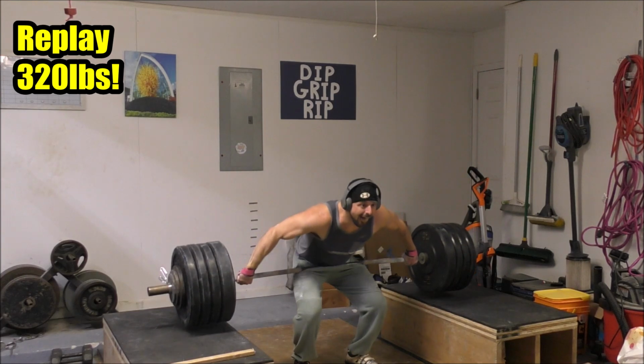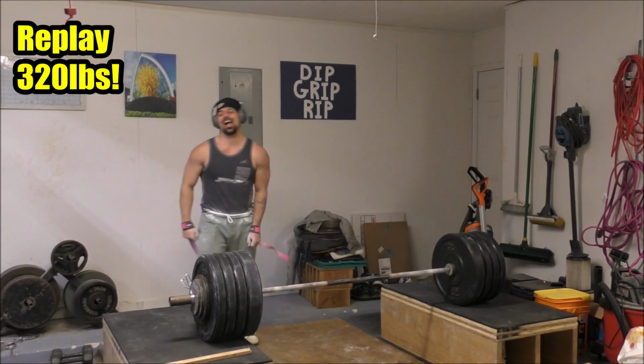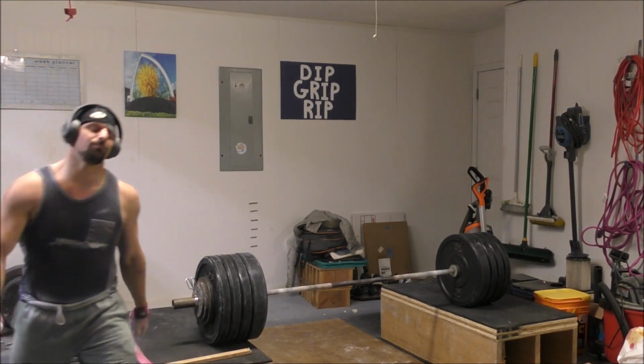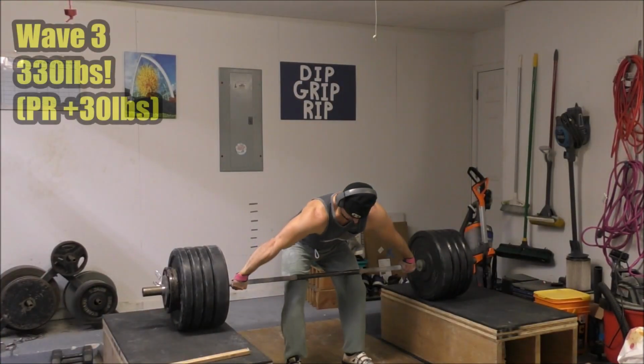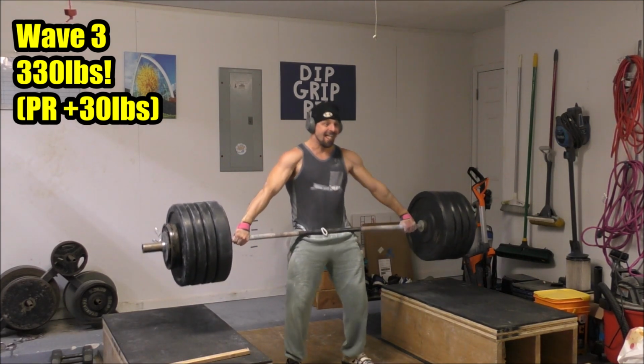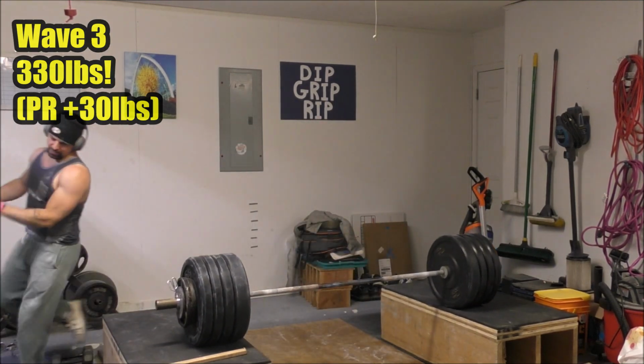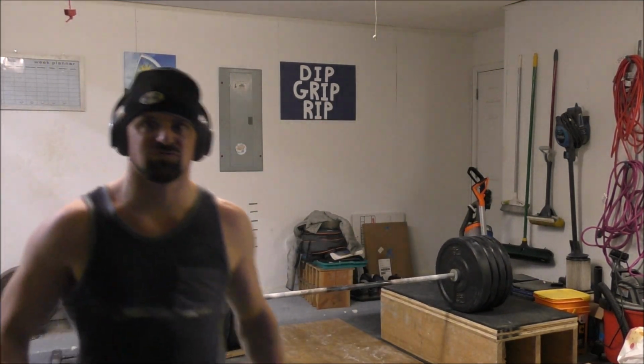Obviously, I'm also dipping under the bar here just a little bit, especially as the weight starts to get heavy, but my primary focus is really just on pulling the bar up, pulling it as high as I can pull it, and keeping my elbows over top of the bar, which is also a very important part of doing these high pulls correctly.